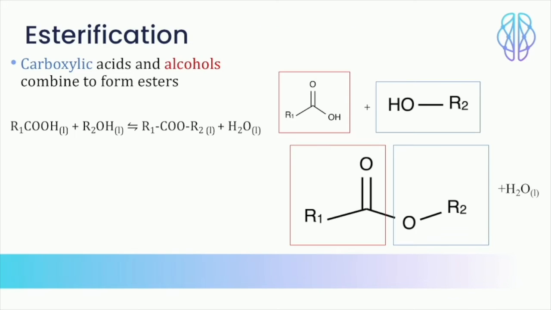A reaction that you do need to understand in significant detail is that of esterification. So esterification is essentially, for your purposes, a carboxylic acid and an alcohol reacting in the right temperature and circumstances to give you an ester. So in our video on functional groups, we went over what an ester essentially is, and that an ester is by definition defined by this functional group here. So that is what we call our ester linkage.